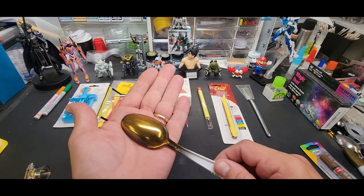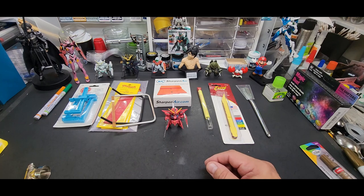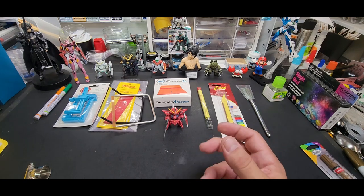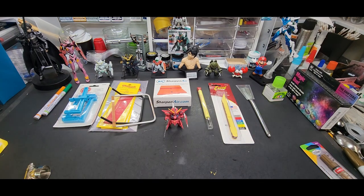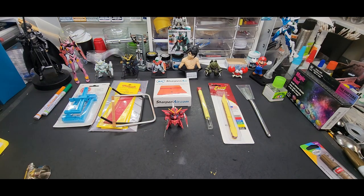Coming up, I have a gold paint video testing what covers gold on Bandai gold-plated kits. One product just arrived and I'm still waiting on one more — a new marker with a chrome look. I also have a panel lining tools video coming with all kinds of panel liner pens and scribing tools, including a new display panel liner pen.